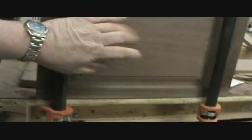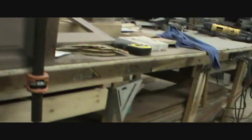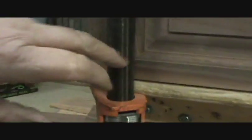And like I said, wipe the squeeze-out off and wipe it on your bench. So this side's pretty. Like I said, my surface sander takes care of most of that, but if you can prevent it, that's even better yet. So we're getting close to having three sides of the base of this thing done already, and here's your panel. See, that's nice and solid, doesn't wiggle. If you didn't have those in there, and also with the way I've done that, my corners line up there.